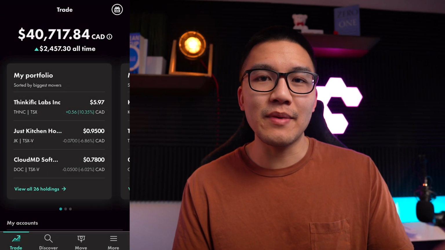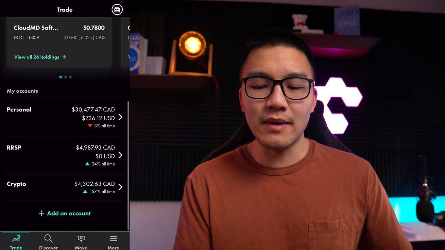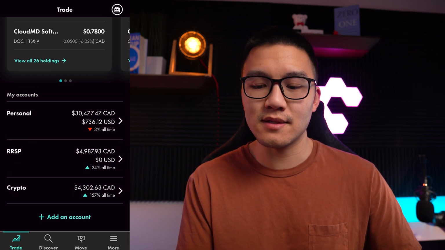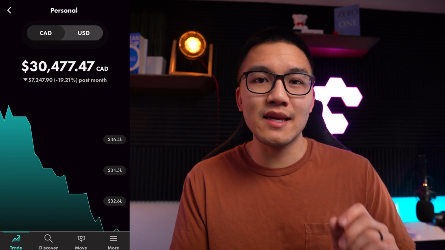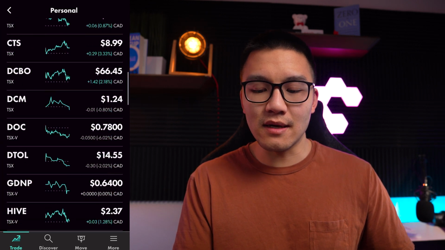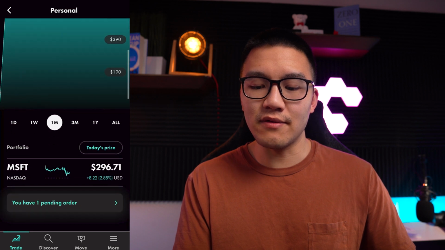Now I'll walk you through what the account looks like if you enable the Plus feature. When you first log into the app, everything looks pretty much the exact same. However, scrolling down to my accounts, you can see now there's Canadian balances as well as the US dollar balances. Now going into the account, you can see that there's a Canadian and a US dollar toggle option. In the Canadian option, all your Canadian stocks live there. And if you go to the US dollar option, all your USD stocks live there as well.